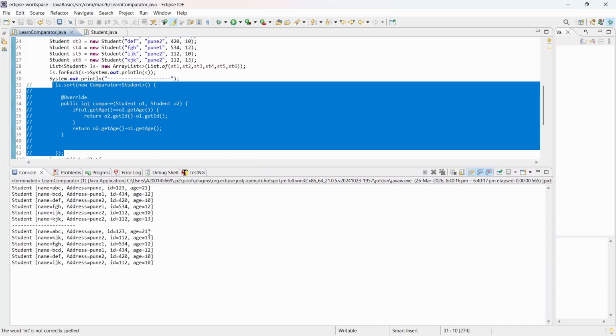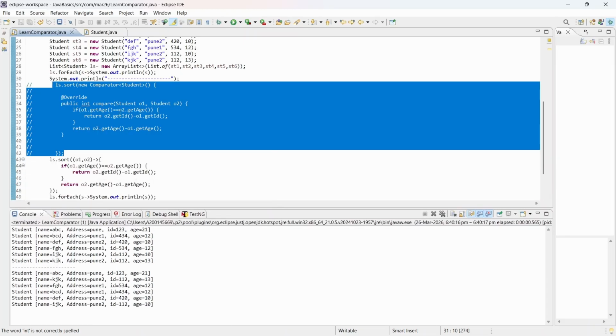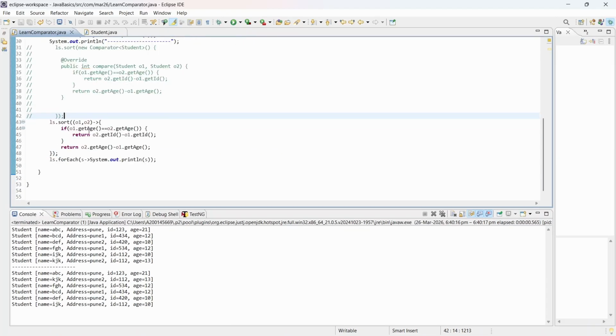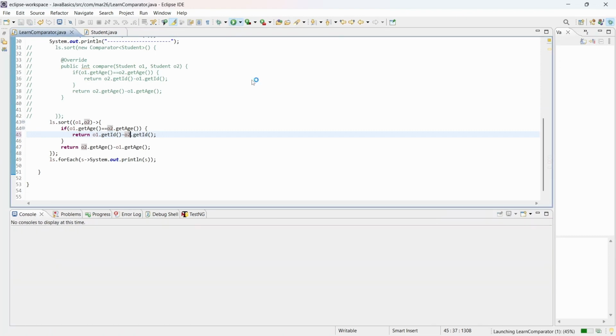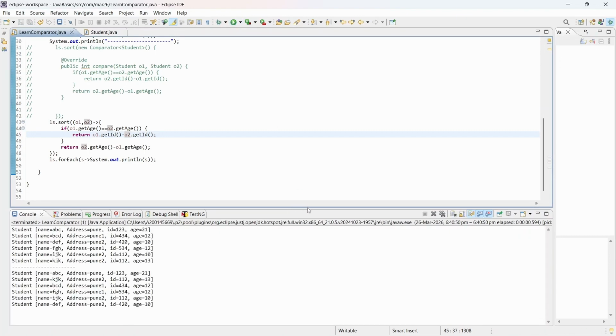We can see it is sorting in the descending order for the age, and if age is equal, it is checking the id. Suppose we want, if age is similar, the id should come in the ascending order. So we can change the logic here, where we are checking the conditions, so here we don't need to do this. So now if you run this, you can see the table here. Age is in the descending order, and if age is equal, then id is in the ascending order.